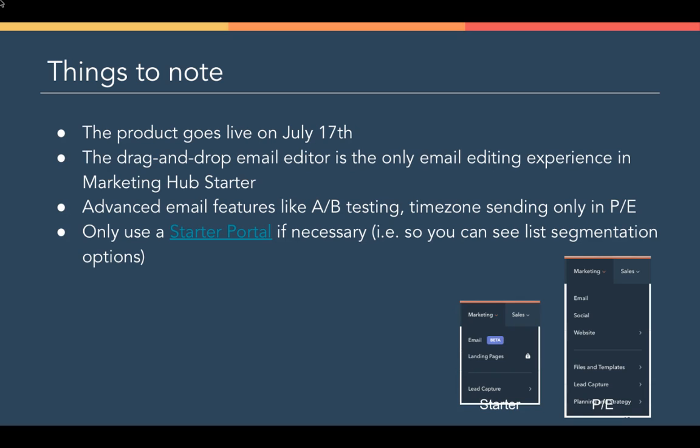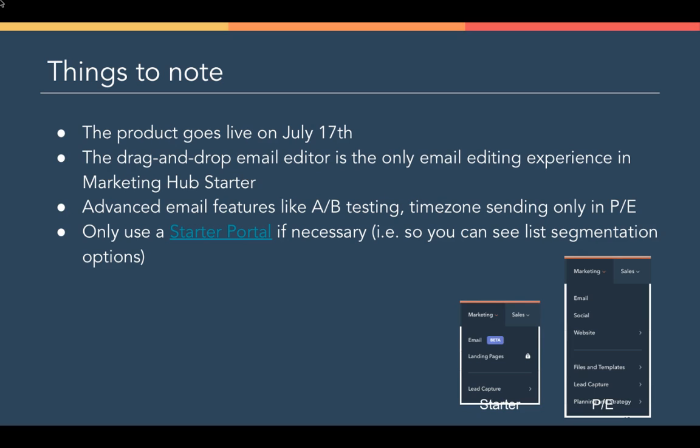So it's just going to be important that you're comfortable with what that distinction looks like, and then having that eloquent talk track to explain it a little bit. Obviously it's probably going to make sense to remain in your professional portal to demo, but again, be able to explain the difference. If anything, this could be an opportunity for them to say, actually we are interested in having social or hosting our website, or what is files and templates. So it could be a nice segue to some of the features of Pro and Enterprise, but just make sure you communicate that those are not available in HubSpot Starter.